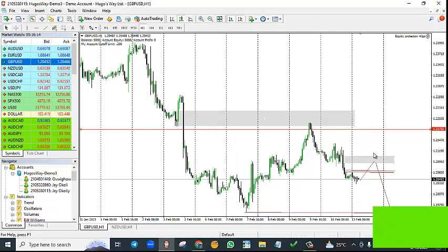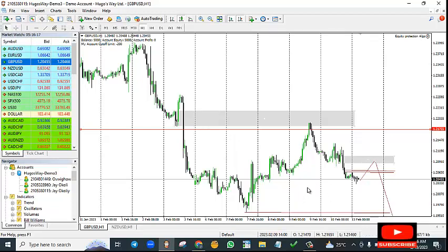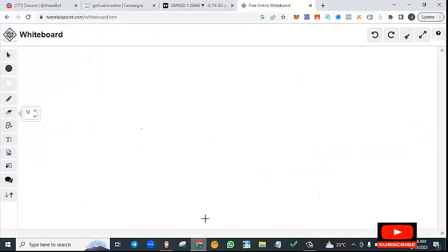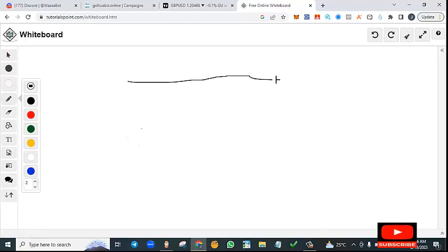So on how to enter a trade very quickly using what we have been learning, I will head over to a whiteboard and just give you the picture of it. All right, so let me draw that. Now, for example, we have identified that area where price should get to before it reverses. But because price gets to an area does not mean you should start buying or selling. You want to get what you know as a trader as confirmation. You want to have a confirmatory entry before you buy or before you sell.